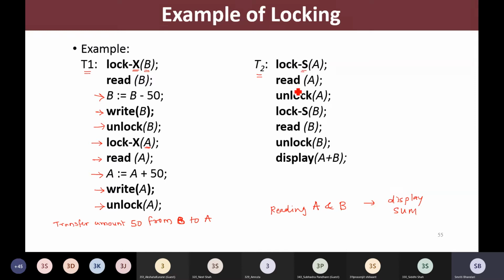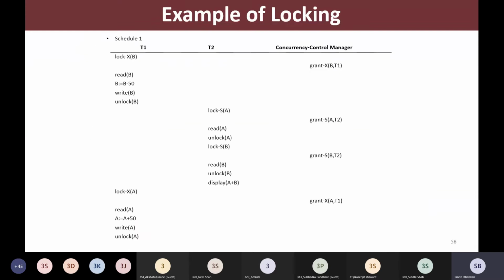So T2 asks for shared lock on A, reads the data item A, and after reading, unlocks A. Then T2 locks the data item B in shared mode, reads it, unlocks it, and finally displays the result. Right? So these are two transactions, T1 and T2.